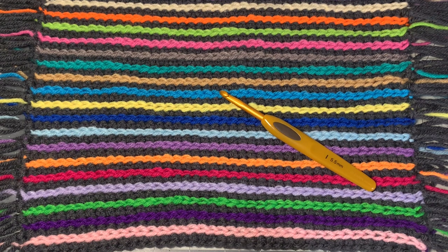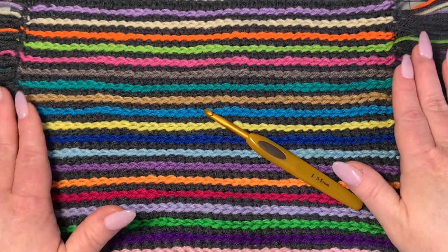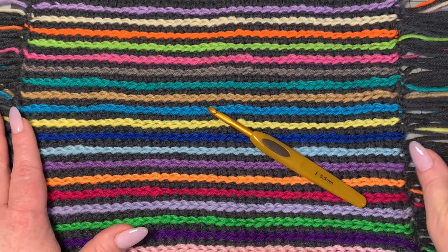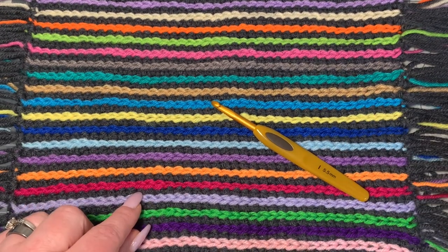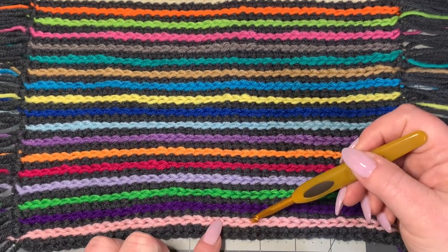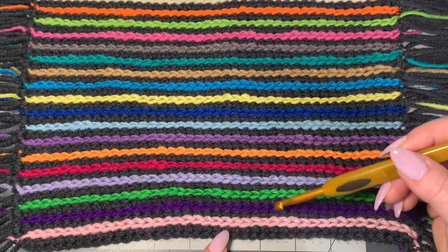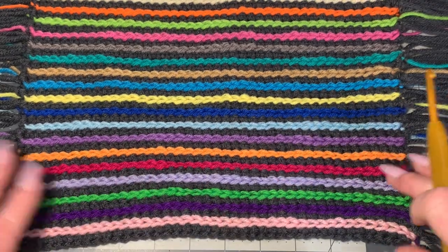My thought behind this is a scarf. Now this is just a tiny scarf that I'm showing you here, but this could also be made into beautiful placemats for your table — it could be anything you can think of with this stitch. But the way I've left the tassels on, I'm gearing it towards a scarf. All it is is single crochets and slip stitches. The only difference is you will have to work into another stitch on the back, and I'll show you that to get this wonderful look.